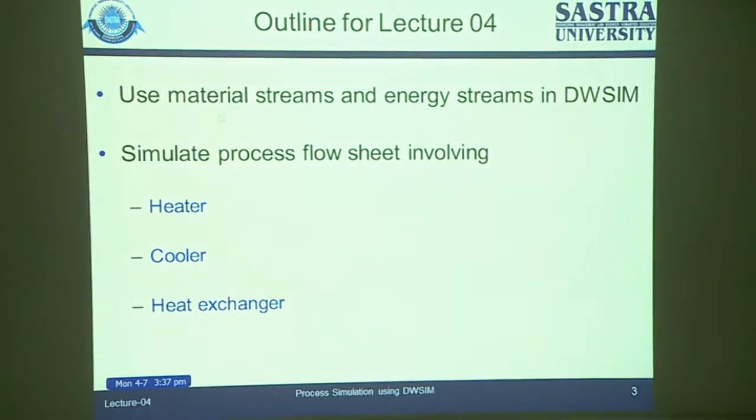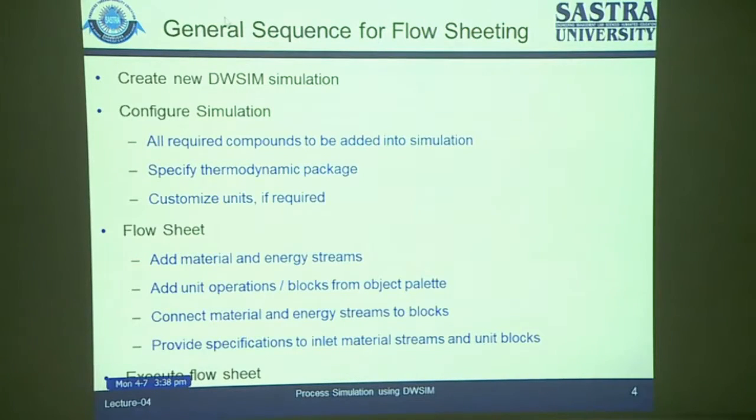In today's lecture 4, we will use material streams and we will also use an energy stream in DWSIM. We will see how to simulate a heater, how to simulate a cooler, and how to simulate a heat exchanger. Before we go further, let us see what is a general sequence of flow sheeting.